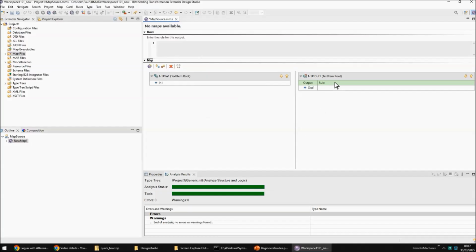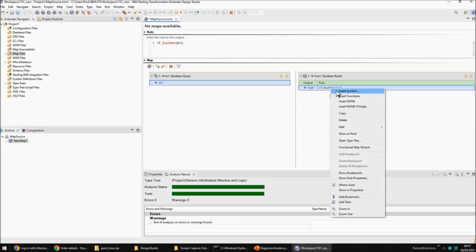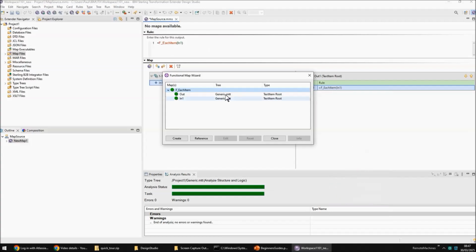The final task is to populate all output cards with rules. I can just create a rule by dragging in to out, and this map is now finished. I can also surround the rule with a functional map call, and then once the functional map call is in there, I can right-click the rule and choose a functional map wizard to create the functional map, which will correctly create all the input and output cards required using the objects that are supplied as arguments and the properties of the rule where you are entering.